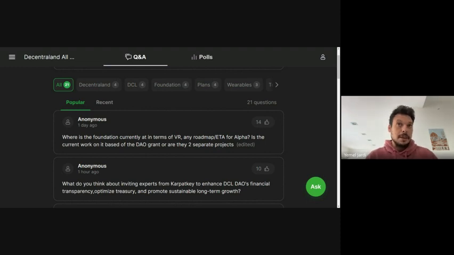We have something that we feel is okay for publishing. So probably publishing first in SideQuest and then trying to do the due diligence to publish it on Steam and on the Meta Store. Regarding the question of whether it's based on the DAO grant, no, it's not. It's a different build. The scope is way smaller than what you can do on Decentraland nowadays.